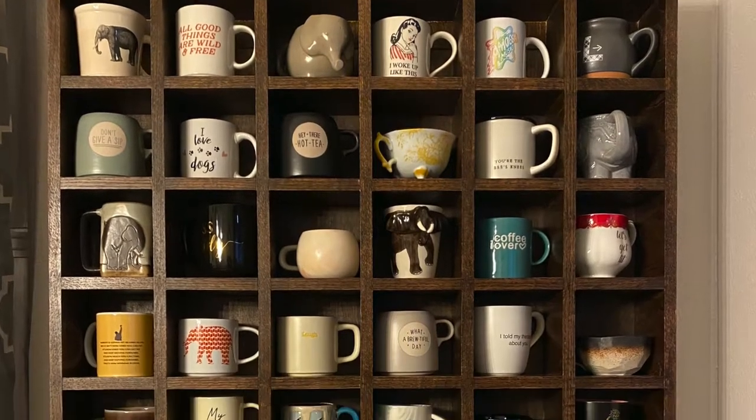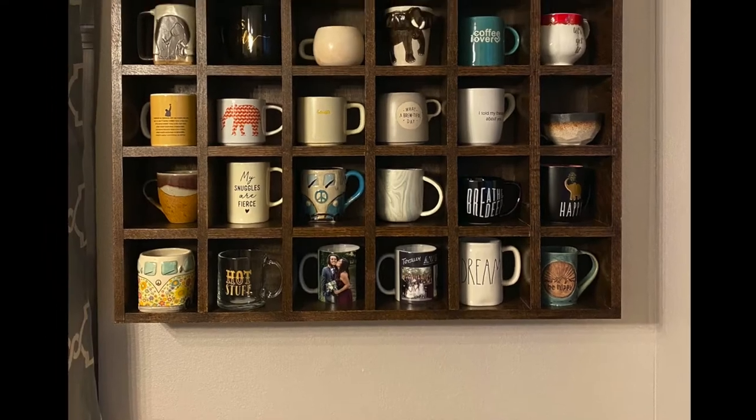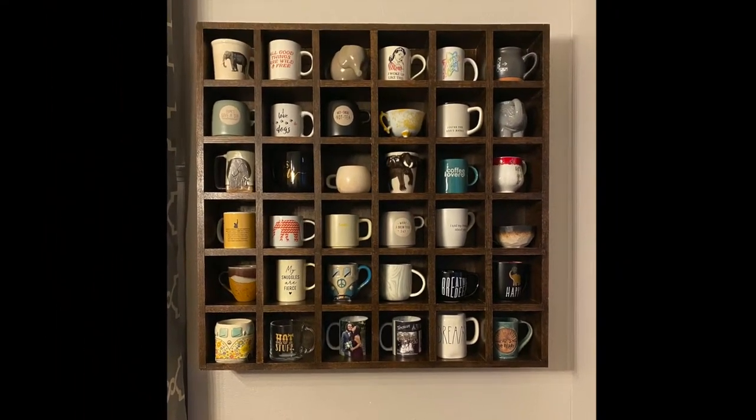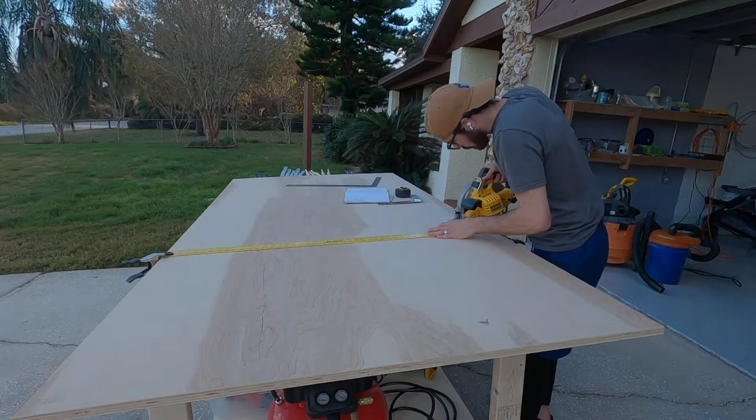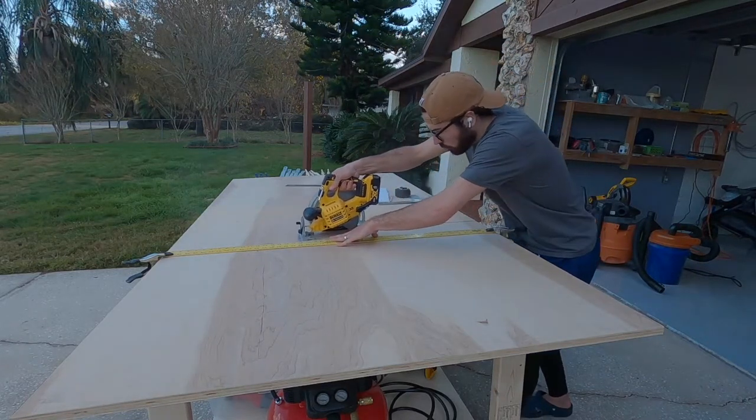In this video, I'll show you how I made this custom mug shelf. I used just a 4x8 3/4 inch sheet of plywood to keep the cost down. I'm cutting this sheet of plywood into a more manageable piece so it'll be easier to run through the table saw.